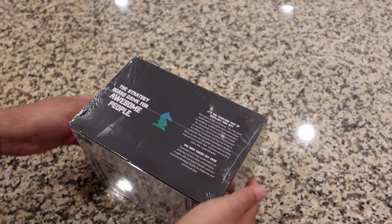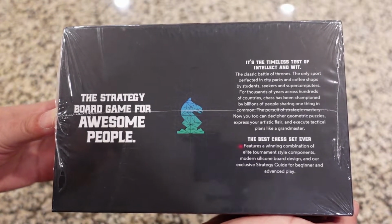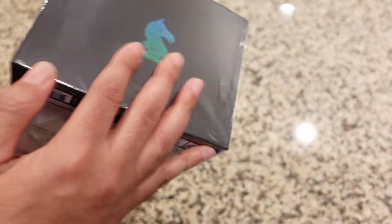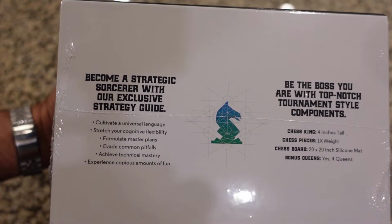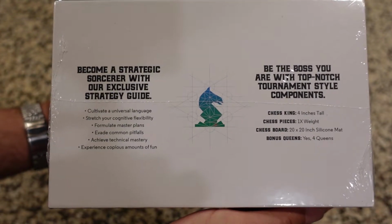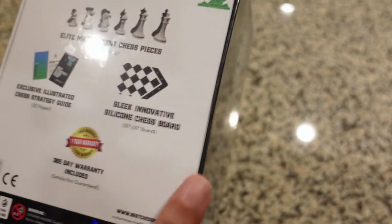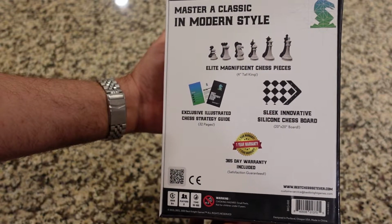So let's just take a look at the box. On this side, you've got a little spiel about it being the timeless test of intellectual wit. You can pause the video and take a look at that. On this side, it tells you what comes in the box: King, 4 inches tall, 1x weight, 20 by 20 silicone mat, and yes, 4 queens. Let me show you what's on the back first. This here's the back, it comes with a 1-year warranty.